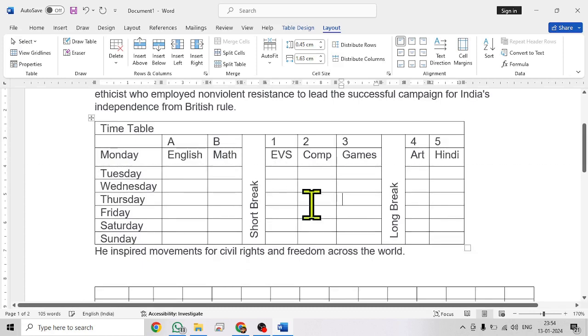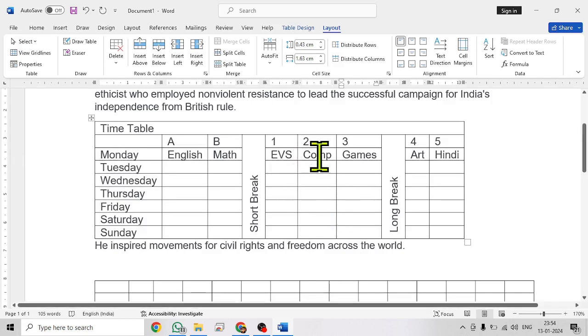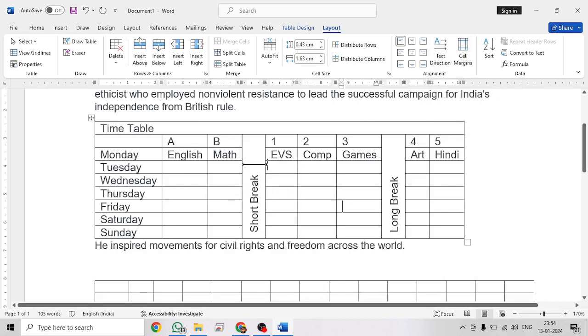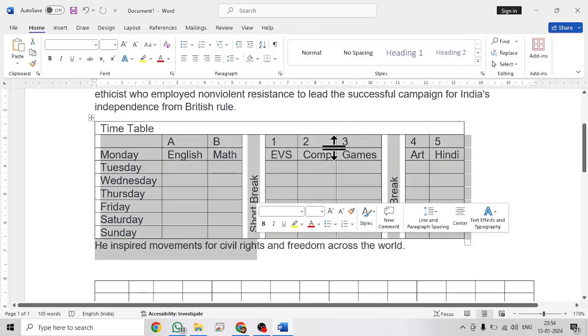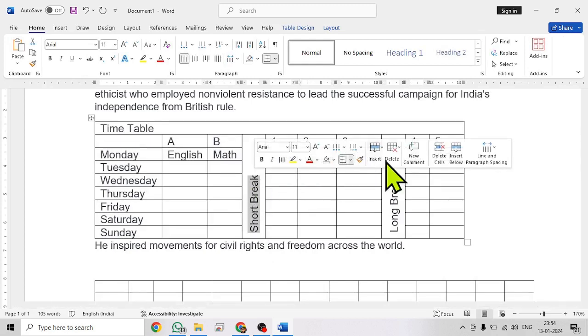I'll bring it back and drag it back up a little bit more. Yeah, so this is changing the text direction. The same option is available here also. If you pay attention, sorry for that, I'll just click it outside once again. Yeah, and you see the floating window has appeared here.